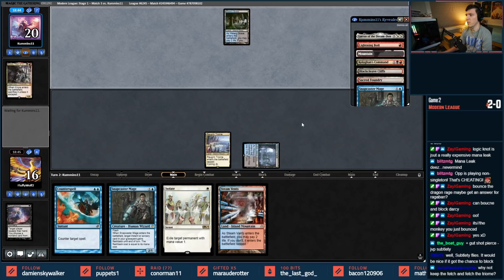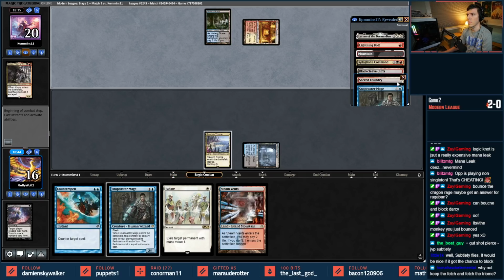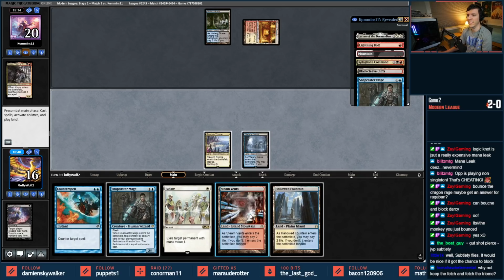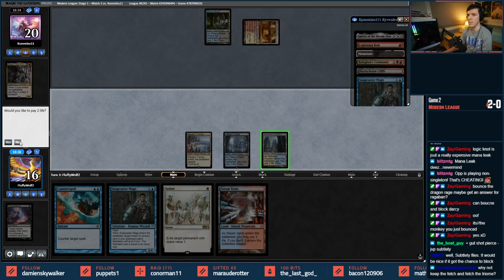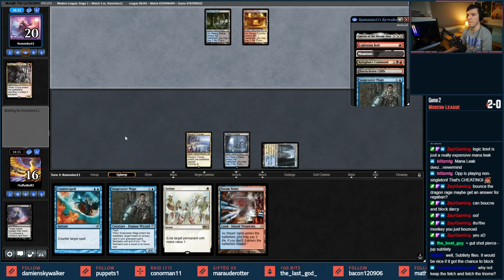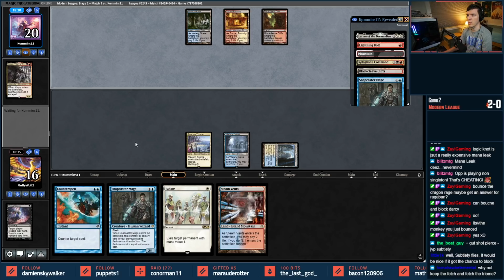Why not keep the fetch and fetch the Triome? I don't know. I don't have a good answer for you. Sorry. What does that get me? Putting the fetch land on the bottom and playing Triome. I guess the ability to turn one play if I wanted to instead.